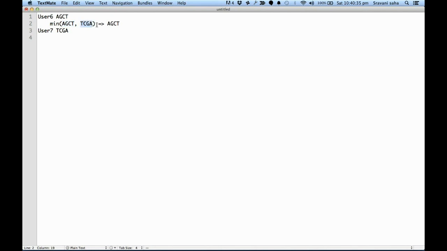So minimum out of this and this is this, right? Minimum as in, whenever we talk about ASCII values, A here is smaller than T. But if you have to lexically order these two things, which one will you keep above? If somebody asks you, can you arrange these two words alphabetically, which one will come first? In the class, when the teacher used to arrange the people alphabetically, who would come first, right? So that is the minimum.